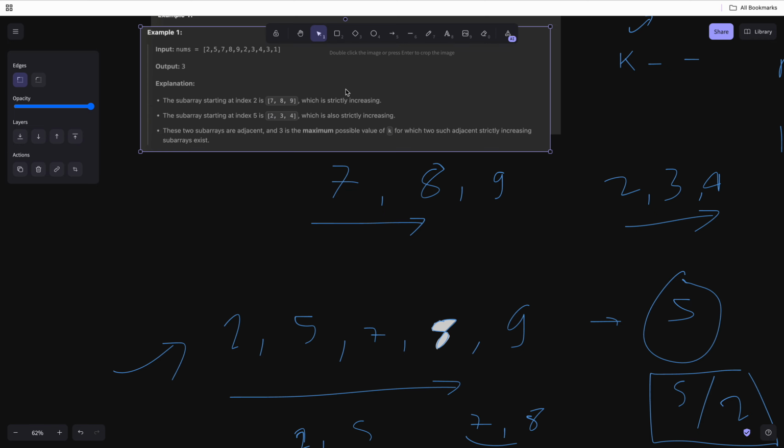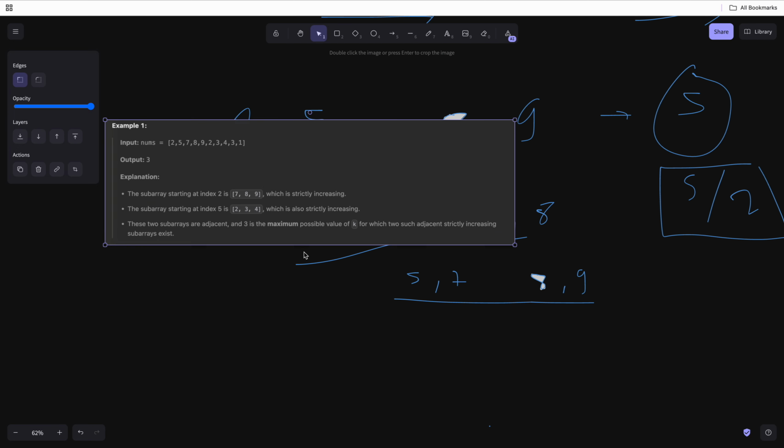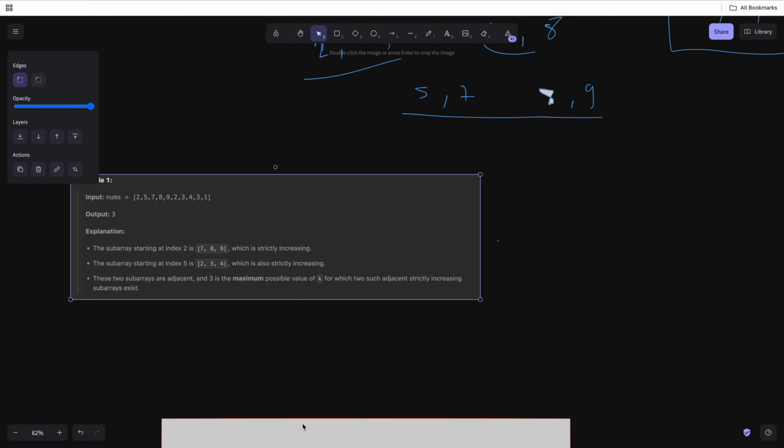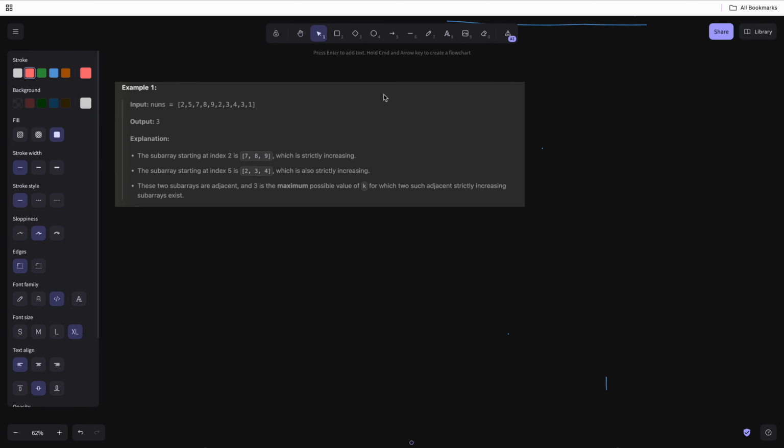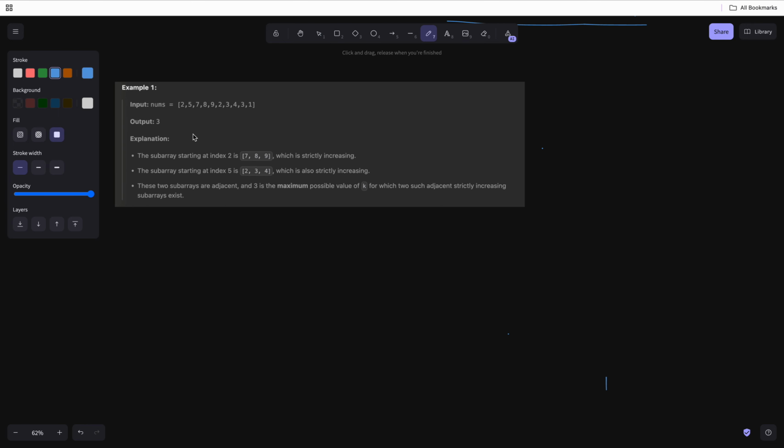Okay, let's copy it here. Let's start from this point, i equal to 0, and try to find the longest possible increasing subarray. So what is the length of it?